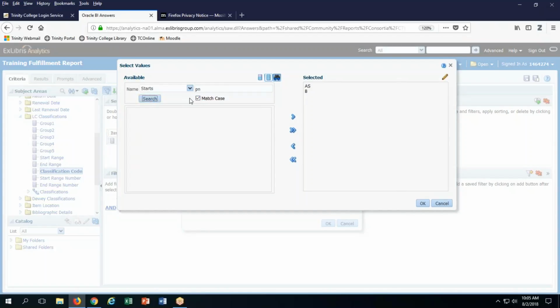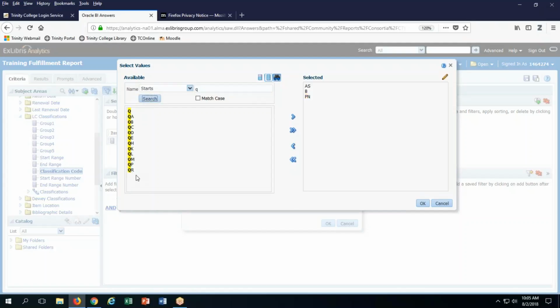But it's not going to pull anything up because right now we have this match case box checked. In general, it's a good idea to uncheck this match case box. I kind of wish that it wasn't default. But now we have it. We can highlight it. And you select this arrow over here to move it over. If you searched for anything that starts with a Q, you want to pull over everything.